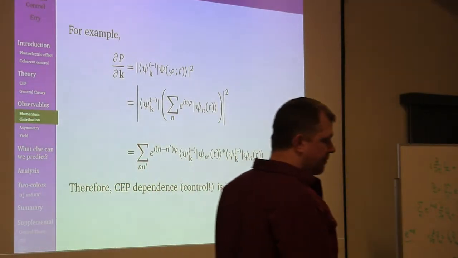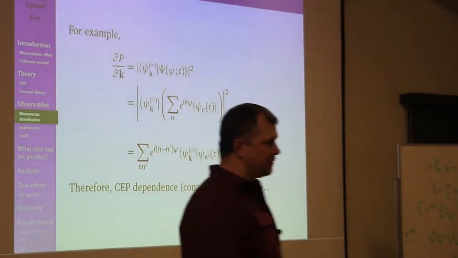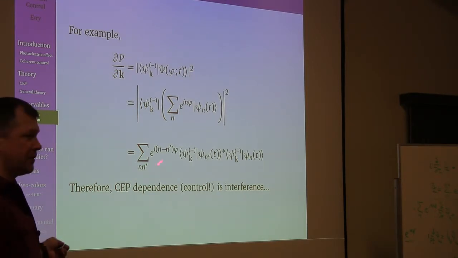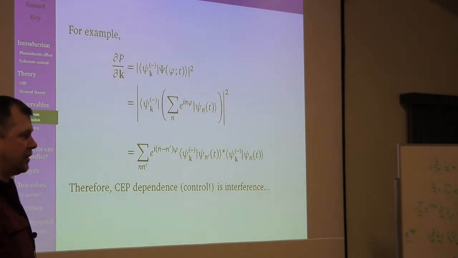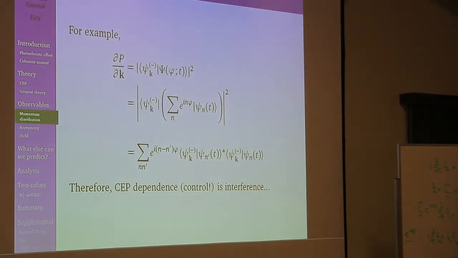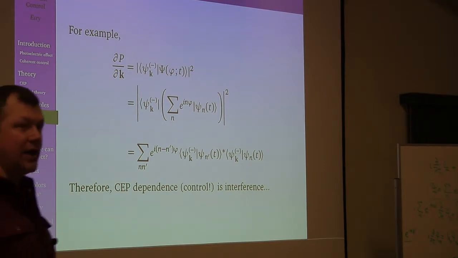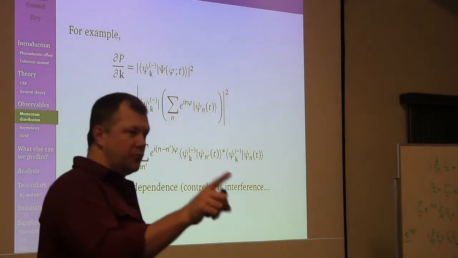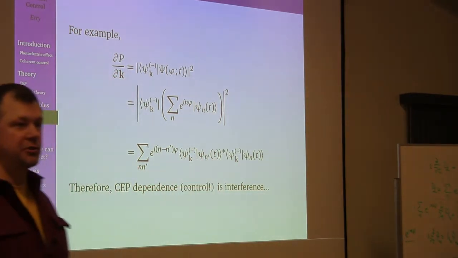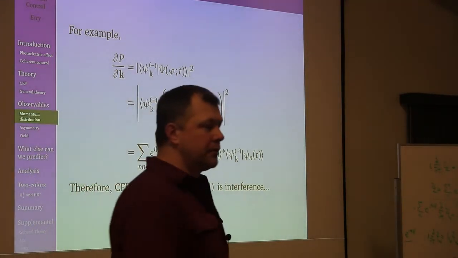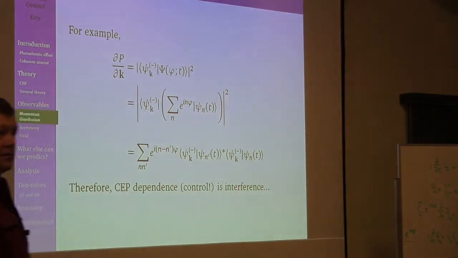Yeah? The simpler way of saying it is that for a one photon process, you have an amplitude and its complex conjugate, so the phase goes away. Okay. I mean, that's true, but I'm not sure that in here I see that as easy. Well, n equals n prime. Right. That's what I said, I think. Okay. So it's really the off-diagonal entries. Absolutely. It's different photon pathways interfering, with a caveat. Yeah, that's right. Different photon pathways. Because n has to be different than n prime to have any C phase effect left. Because if n equals n prime, this just reduces to 1. Yeah. But somehow you see the CP effect. Let me get to that in a minute. Other questions?